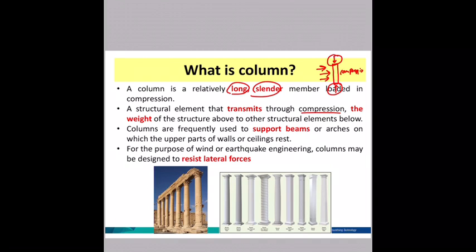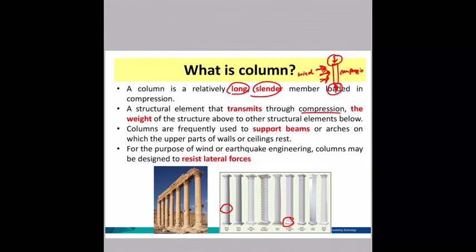Besides vertical load, you also have lateral forces. Lateral forces are usually from wind. So a column should be able to sustain a vertical load as well as a lateral load. This is an example of the column designs. You have a round column as well as a rectangular column, depending on the design and the application of the column and how much load the column can sustain.